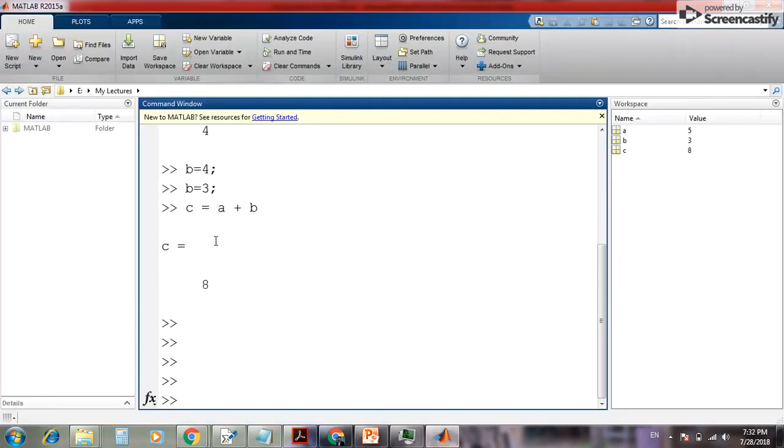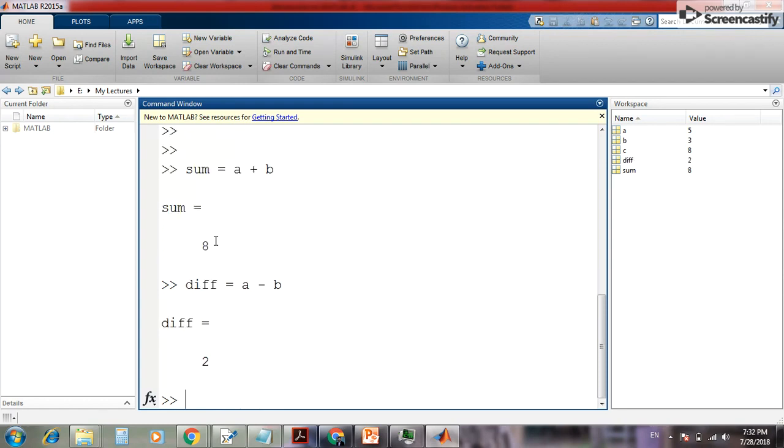Let me perform the difference operation. Let's start with declaring a sum variable, which says sum equals a plus b. We have the sum as 8. Then I write diff, which will be equal to a minus b, right?